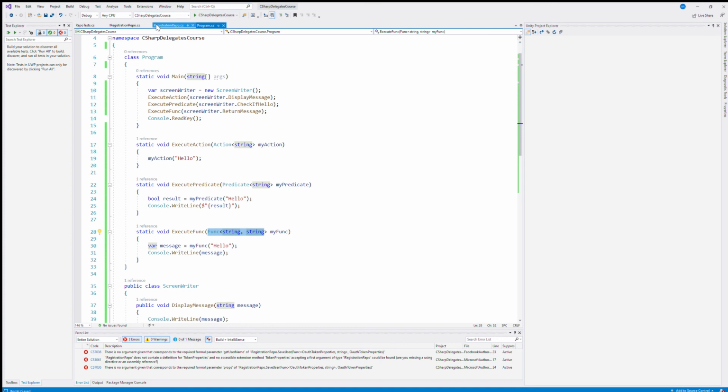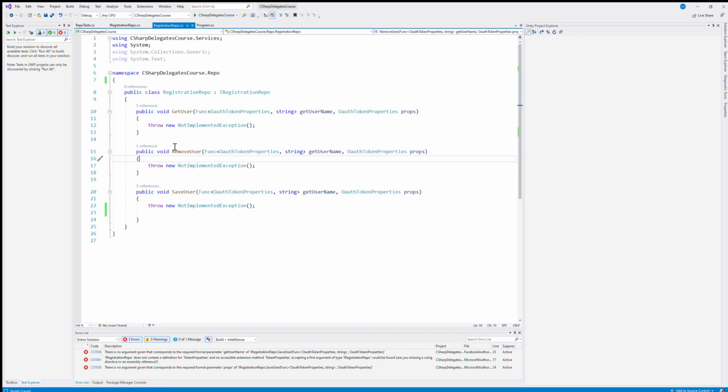So for this, I have this quick little registration repo here. This is just a test. Essentially, it takes a token, and depending on the provider, the token might be formatted differently. For example, the property for last name might be called last name, or it might be called family name, or something else, right? It could be whatever property represents last name.